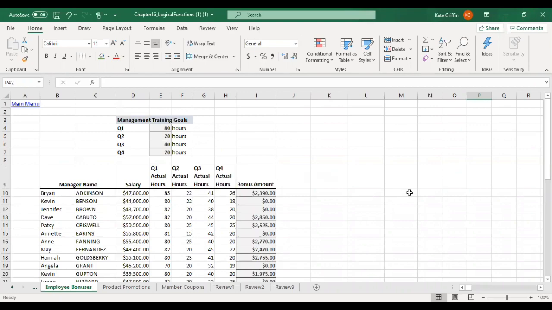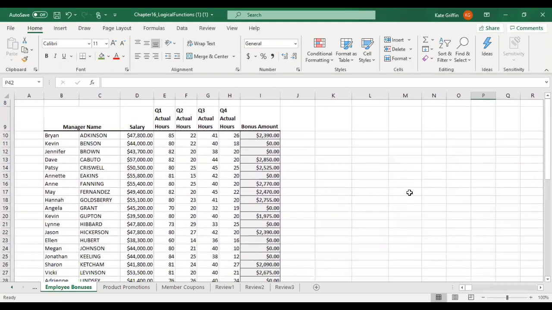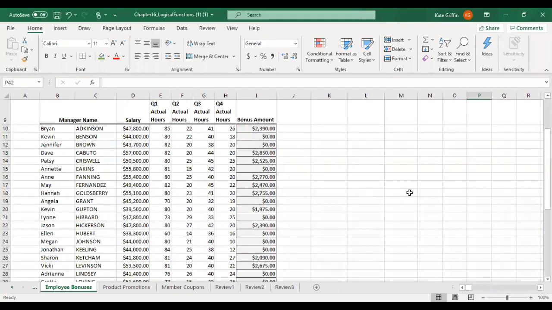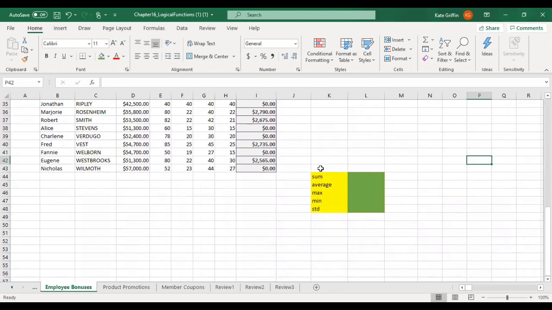Okay, so I pulled up this little sheet of data, and it's about each employee and how many hours they worked and how much their bonus will be. So I thought we could do some calculations with the bonus row just to get the basic formulas in everybody's mind. So I made a little table down here, and I thought we would first complete these first 5 basic formulas. So the first one is sum, and it will total all of the bonuses in that row. So it'll be the total number of bonuses paid to employees for the year.